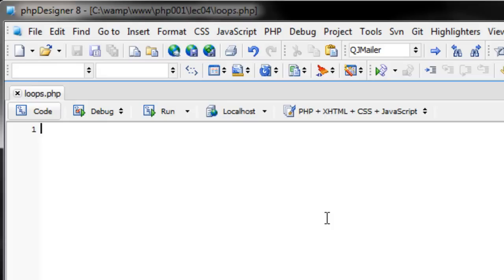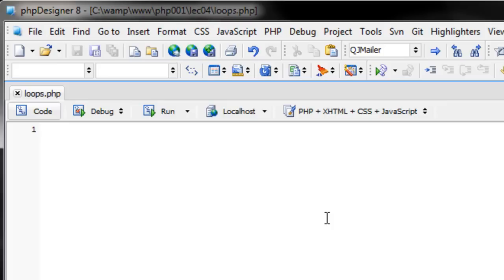In this lecture we're going to discuss and show code examples of how to loop through code in PHP. When I say loop, I mean a repeated task. So in PHP there are 4 ways to loop through code.